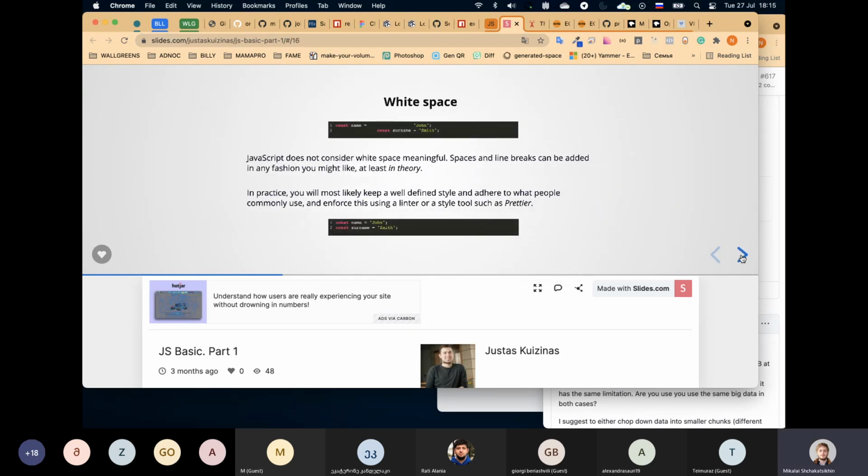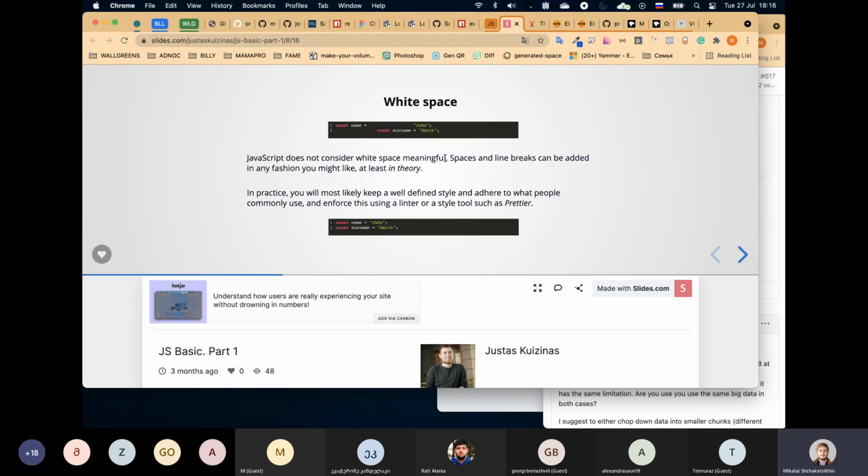Okay, about syntax. First of all, about white spaces and line breaks. JavaScript ignores white spaces and line breaks. You can write them anywhere, but you need to understand that when you become a developer, you will go to some team to develop some product, and you need to follow team style guides.